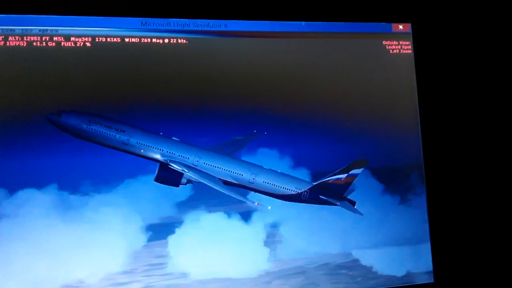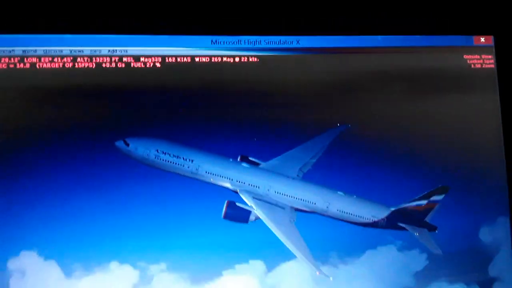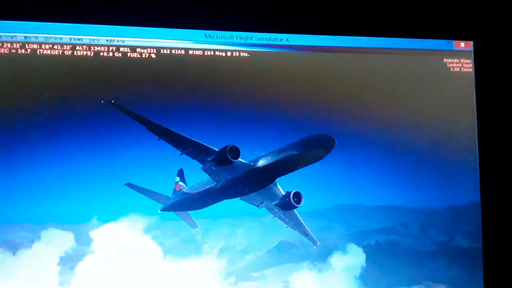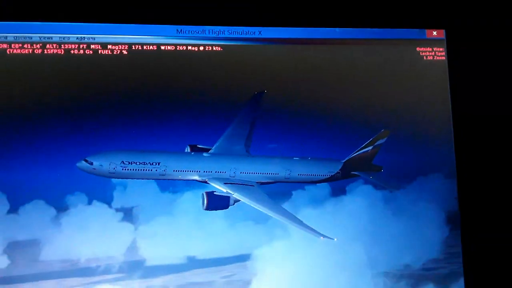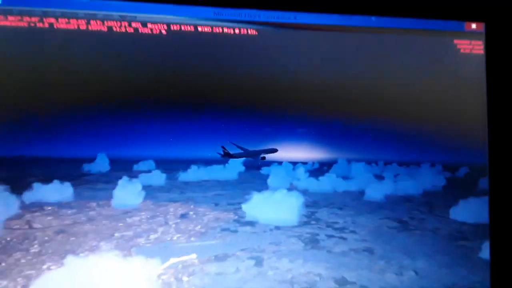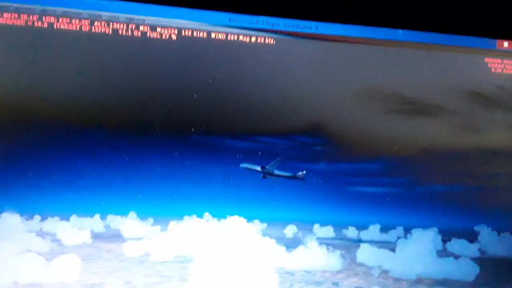You can see the view here of the aircraft as we fly at about 600 kilometers an hour, or 250 meters per second, our airspeed right now. So hope you like the view of Zurich and Switzerland here. This beautiful view. Also the galaxy, the star sign over here. You can see the stars and the galaxy.